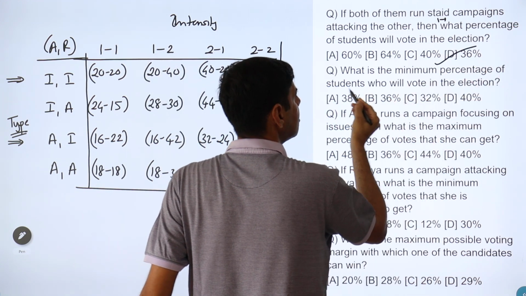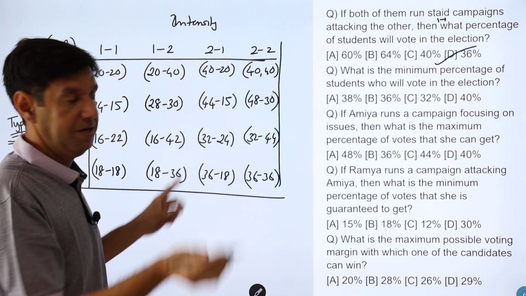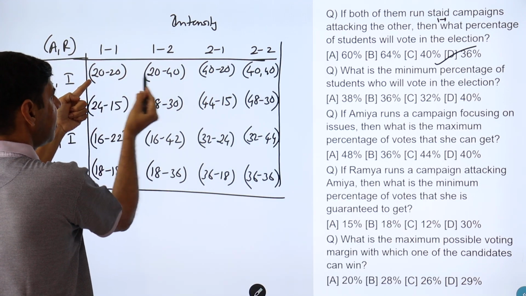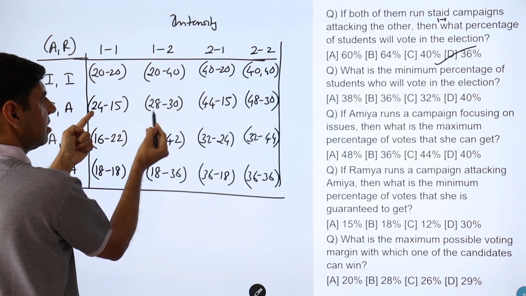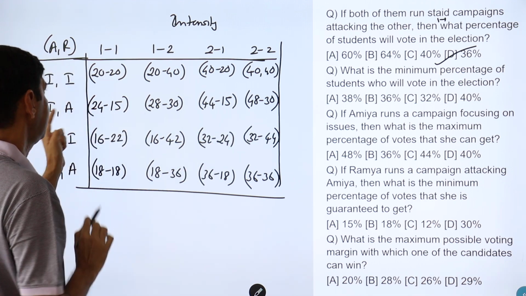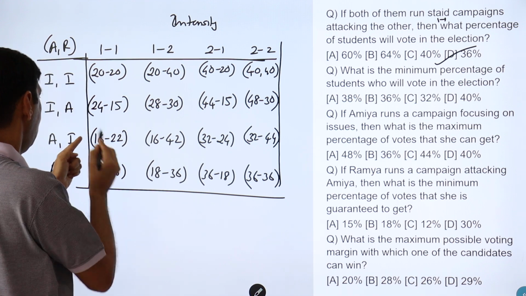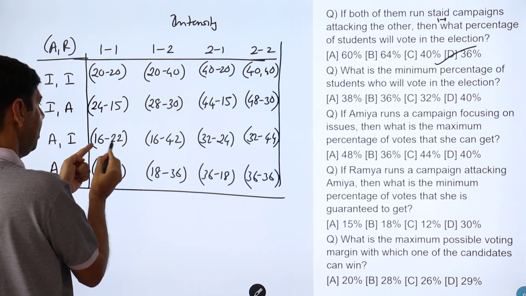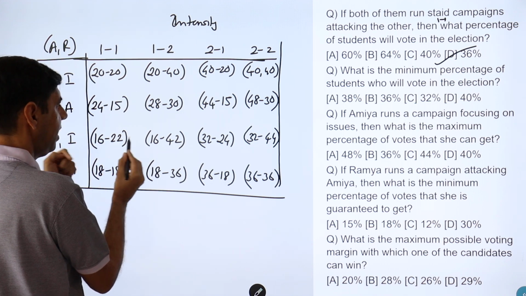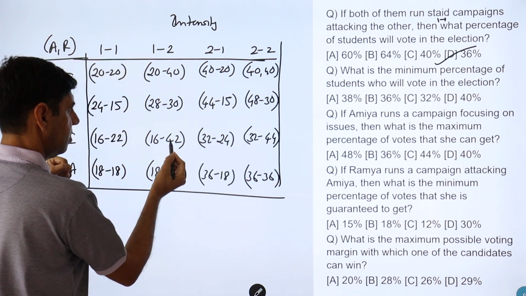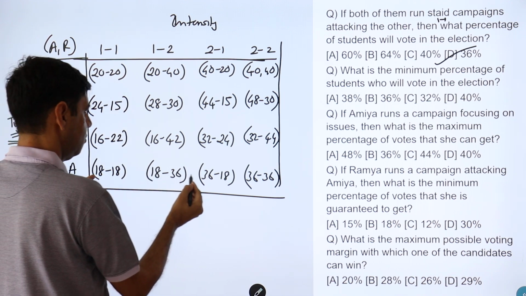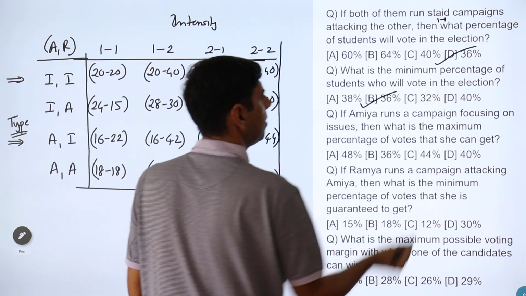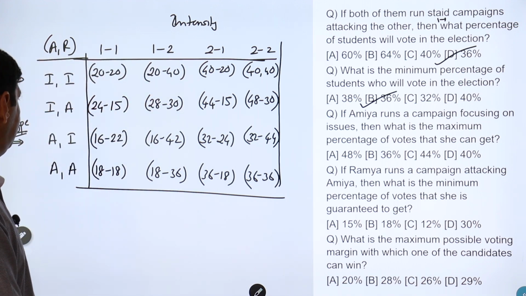What is the minimum percentage of students who will vote in the election? All of them. So minimum. So let's see. This is 40. These all are much higher. Here, this is 39. Oh, this is much higher. This is high. This is high. So I have 39. 39 is less than 40. Okay. But then here 25%. This should be even less. This is 38. Right. This is 38. Okay. This looks good. More. This is more. This is also more. 38. This is 36. Even less. So I've got 36% as the minimum people who would vote.